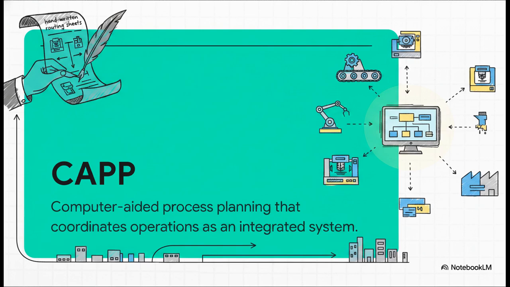This is where CAP steps up, computer-aided process planning. Back in the day, process planners literally hand-wrote these routing sheets that physically traveled alongside the parts around the factory, telling people what machine to use and for how long. CAP entirely replaces that manual nightmare. It automatically documents standard times, machines, and operational sequences in a centralized file. It looks at the whole factory as one integrated machine to find the absolute most efficient path.